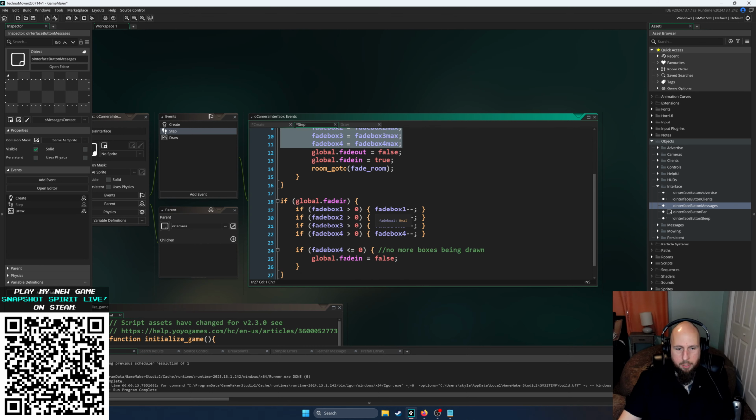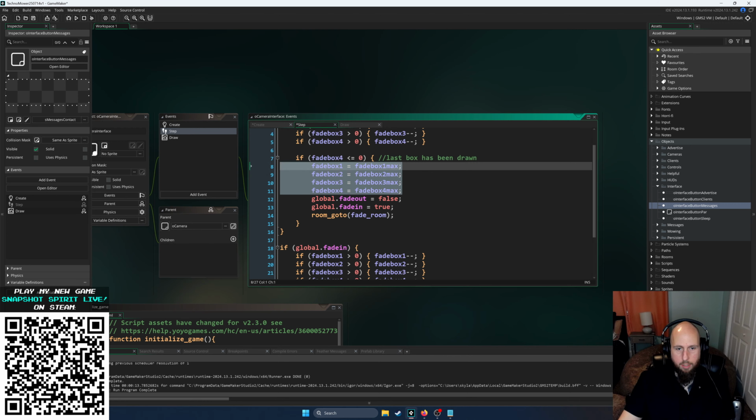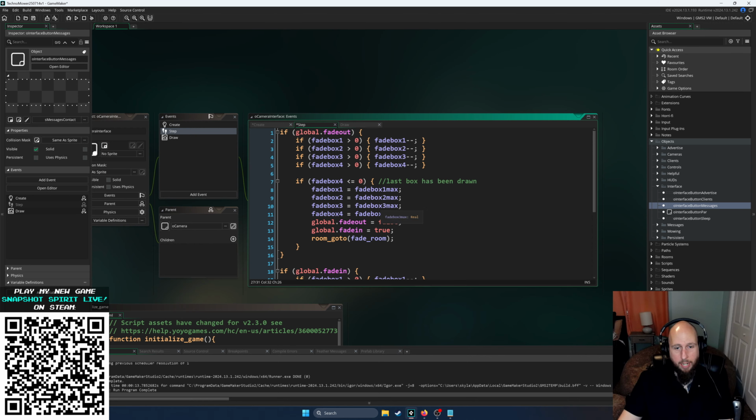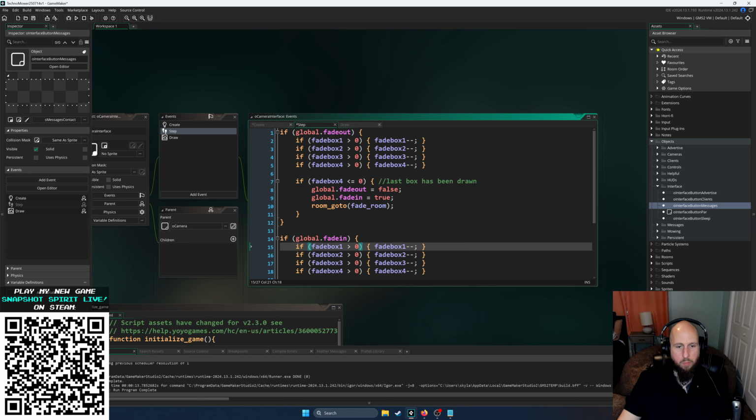And then similarly here. I guess, yeah, if we're fading in, maybe the only place we need it is the fade in, because the fade out, if we go into a new room, the variable gets reset. Don't even need that. Let's try it.